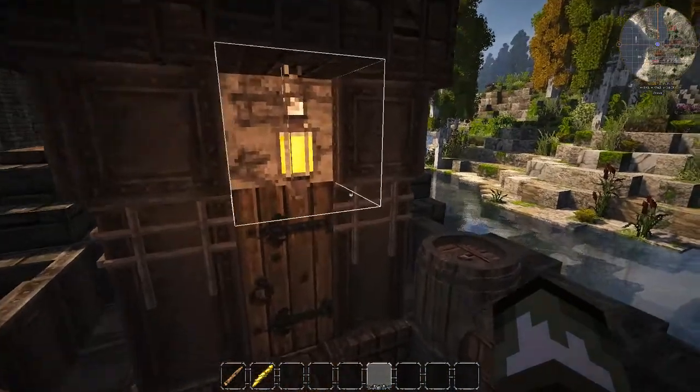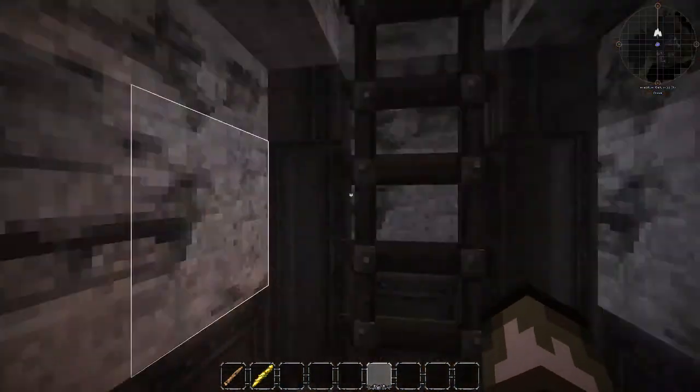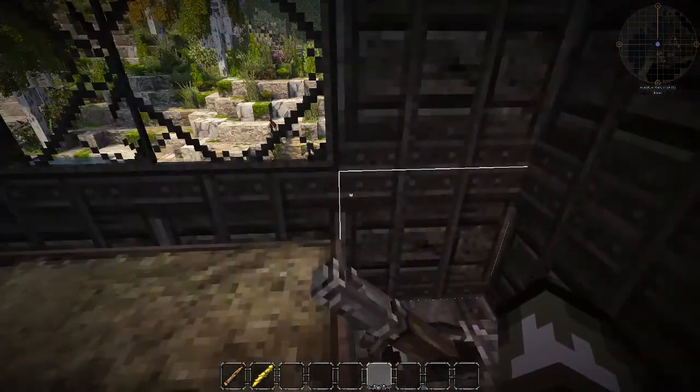In here there's just some above-the-deck storage. That's our way down below. In here there's just a little tiny room. It's mostly just to get up here into the captain's room. The captain's room is pretty small, but it's pretty cool.